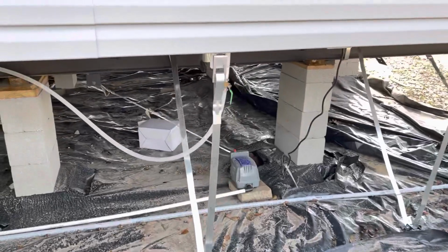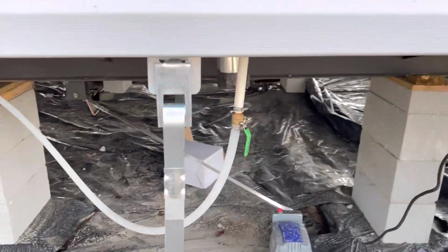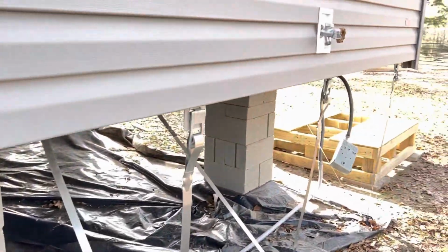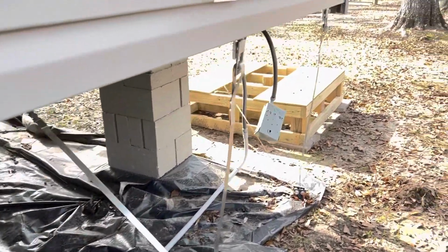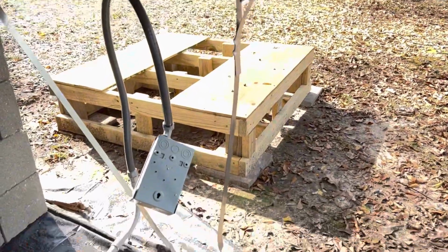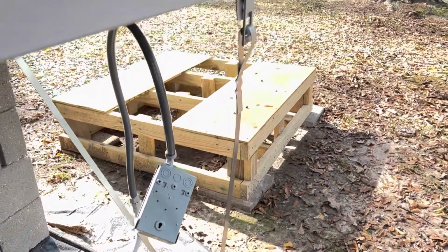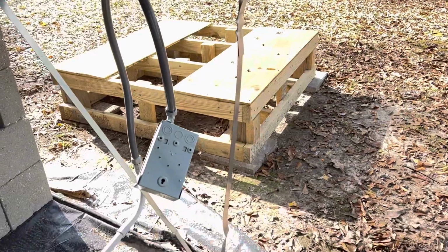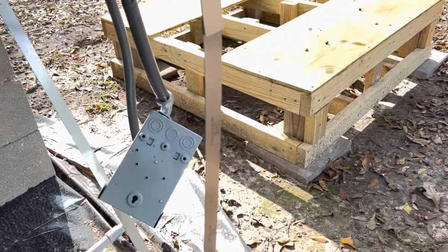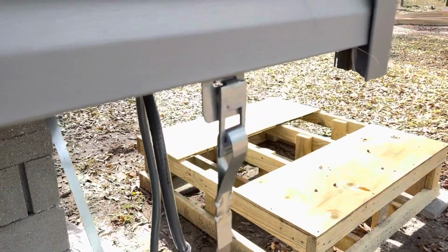Technically, even these metal strips here, some of them are angled in a little bit, and some of them go almost straight down from where the siding would be to the ground. They go almost straight down if you stand at the end and look at it. So like these pieces right here could kind of help. They would be some extra help.